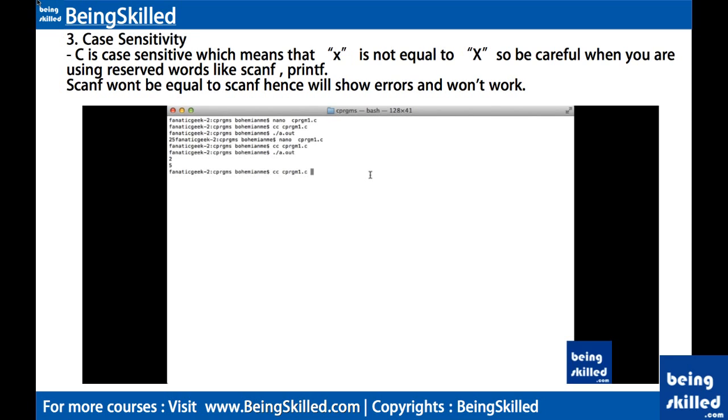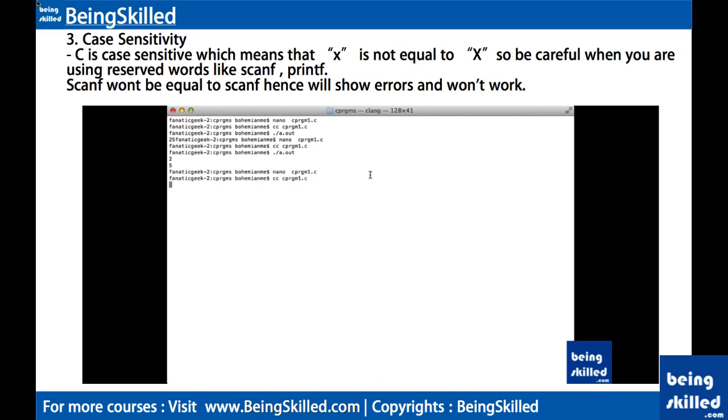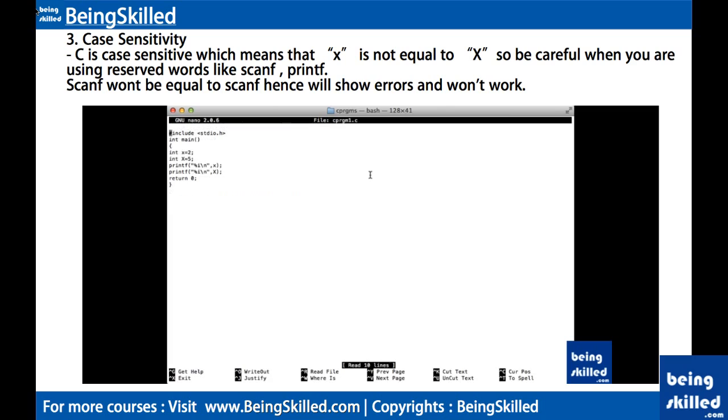So let's see how it looks. Here we have two variables, x equal to 2 and X equal to 5. Smaller x is 2 and capital X has value 5. So it basically prints out the value of smaller x and the capital X, and they are two different ones.